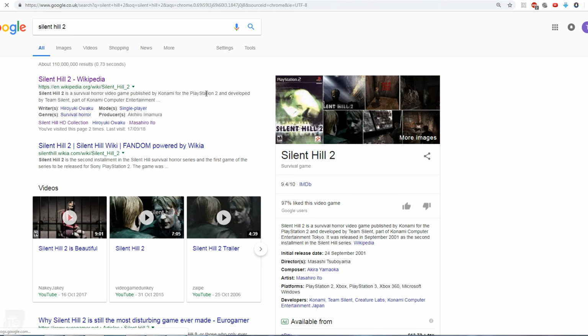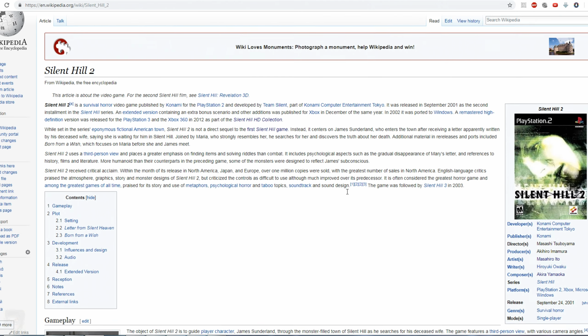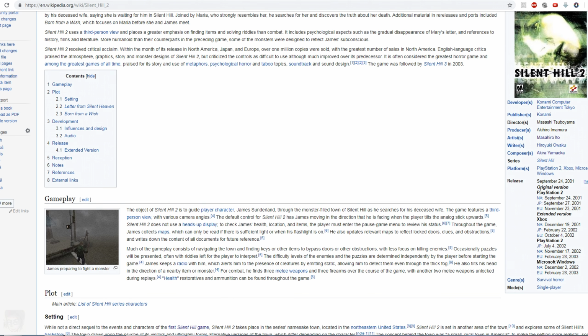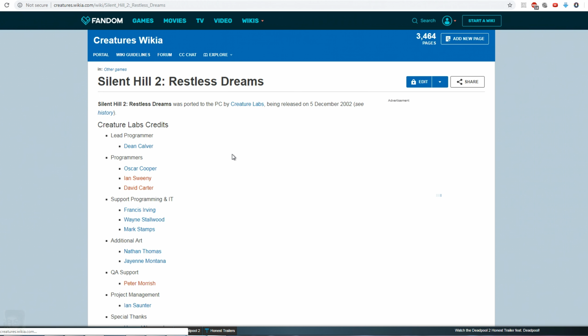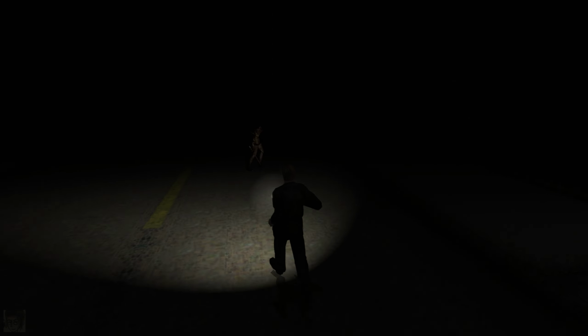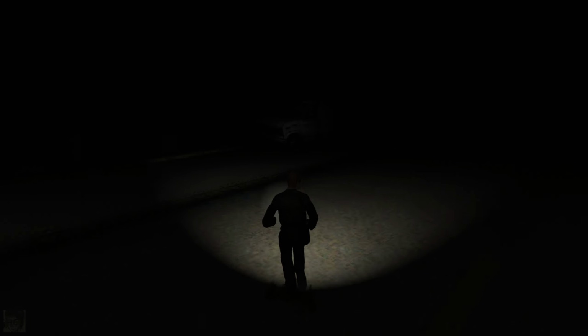One of these games happened to be Silent Hill 2, a masterpiece that was ported from PS2 to Xbox and PC by Creature Labs, a third-party developer. While it's not the worst port and did have one subjective improvement over the original, I'm talking about the light cast by the flashlight, by the way.